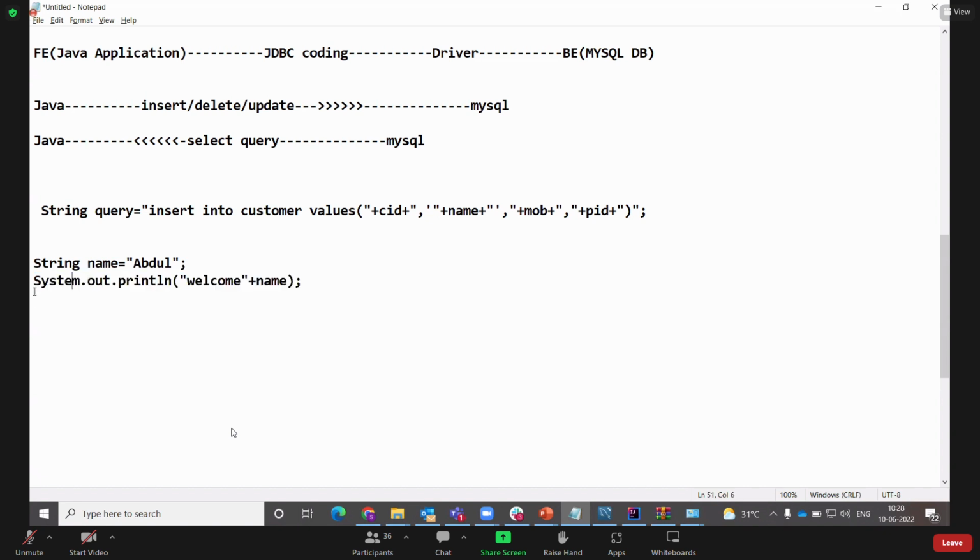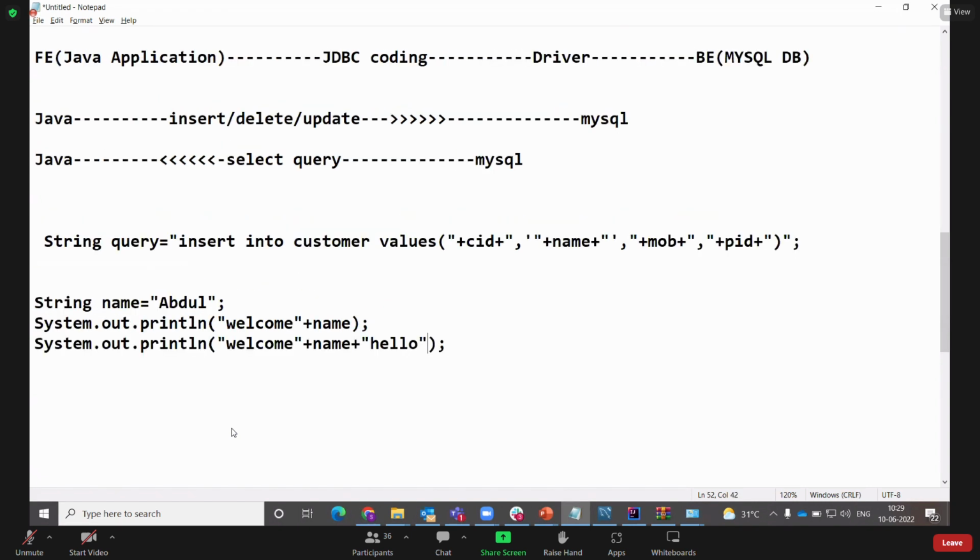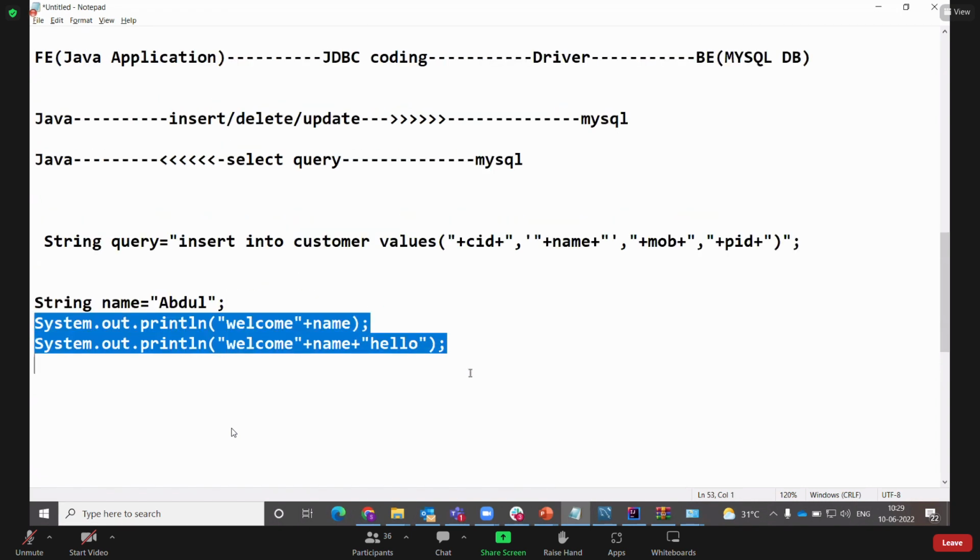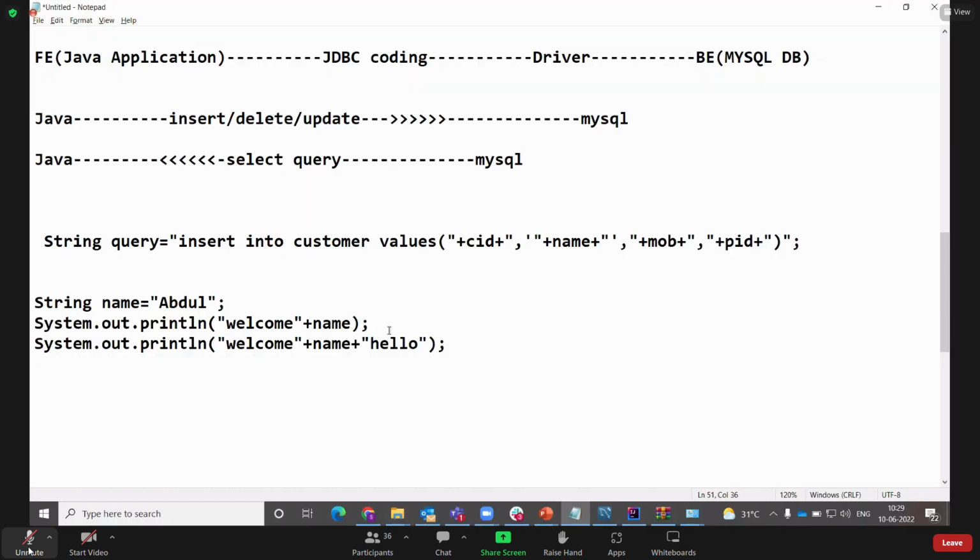Before getting into the explanation of that line, what would be the output of these 3 lines? Welcome Abdul, without space. So I don't want the output. I want all of you to take the concatenation part with these 2 lines.